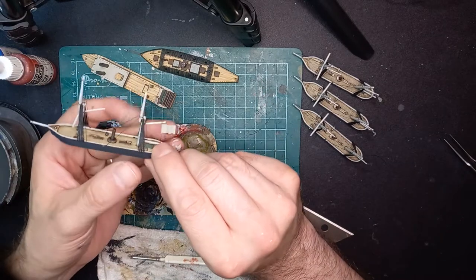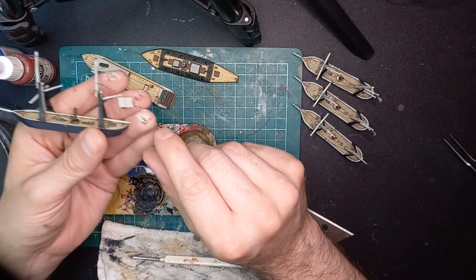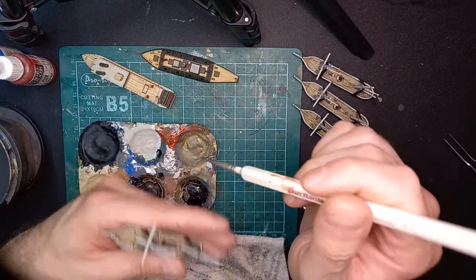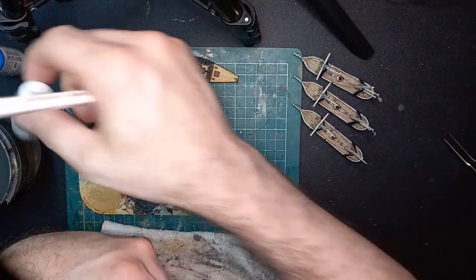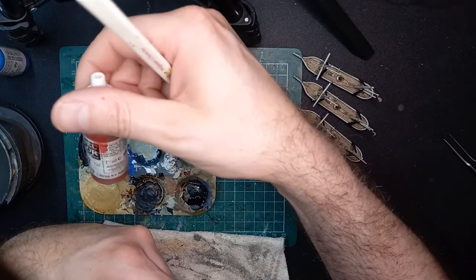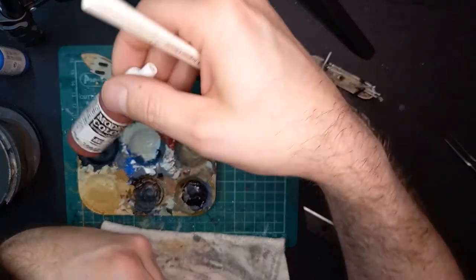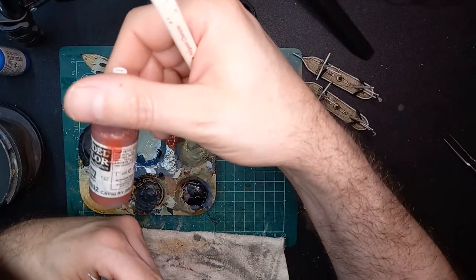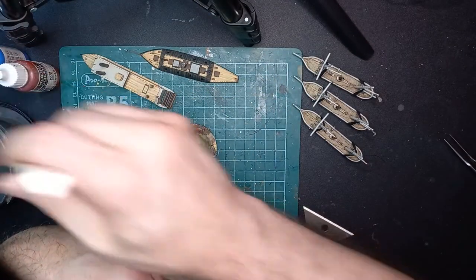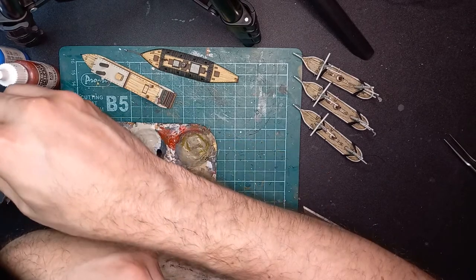For this flag, it's quite a big one, so we've got a big canvas to work with. What I've done is I've put in some of my Vallejo Cavalry Brown. Again, this is my favorite color for red, and it goes on top of Deck Tan really well. It looks quite reddish, which is really good. So with that in mind, we'll start off. I put some red here a little bit earlier.